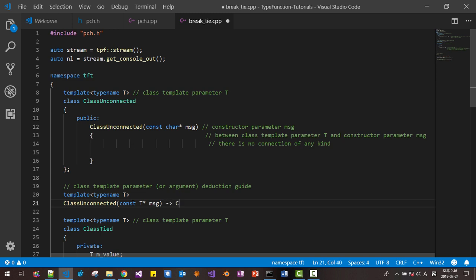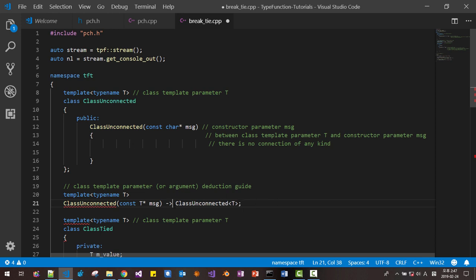Then class unconnected. I hate typing, so I copied it like this. Please note that this is the constructor. This is the class type. We can define it like this, t.